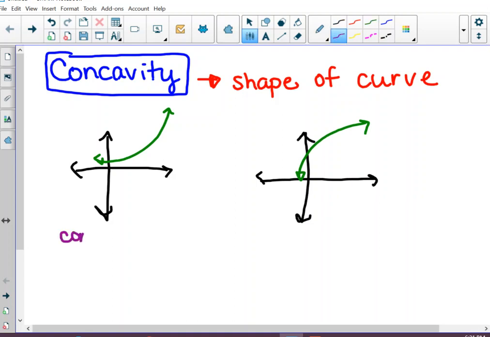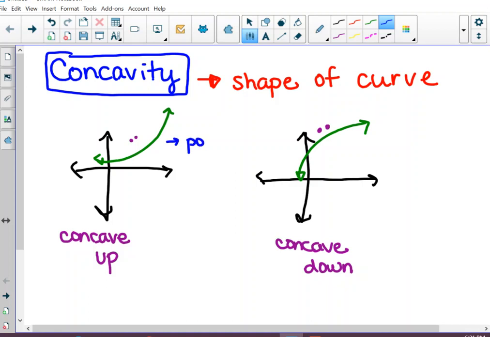But this slope, or this curve, the one here on the left, is considered concave up. It's kind of like if I put two eyes there, you could kind of see a smiley face. Versus this curve, considered concave down. Now, what makes a curve concave up versus concave down has to do with how the slope is changing. So like this guy has a positive slope.